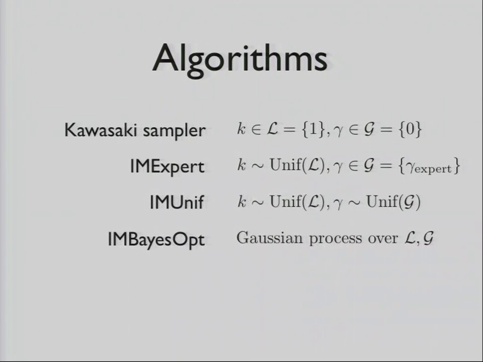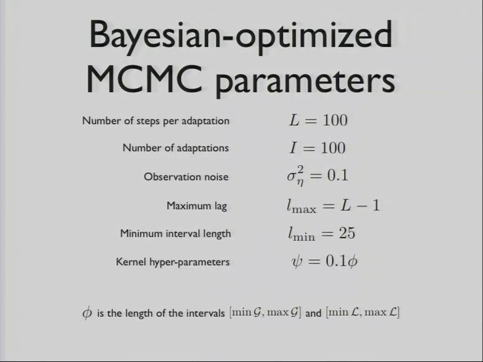In our experiments, we looked at four algorithms. The Kawasaki sampler is basically the predecessor of IM sampler, and it involves flipping a bit and then flipping another bit uniformly to get a new sample. So pretty simplistic. It does look so bad that I'm just not going to address it in the graphs. There's this line up at the top that is Kawasaki. Then the IM expert is the sampler that was tuned by an expert in the paper. What happened there was essentially one gamma was picked and then a certain range of saw links, and then they just ended up drawing uniformly from that saw links. Then there's the method here, which is IM BayesOpt, which does Gaussian process regression over that parameter space. And then IM Uniform is the baseline, which just draws parameters uniformly from that parameter space.